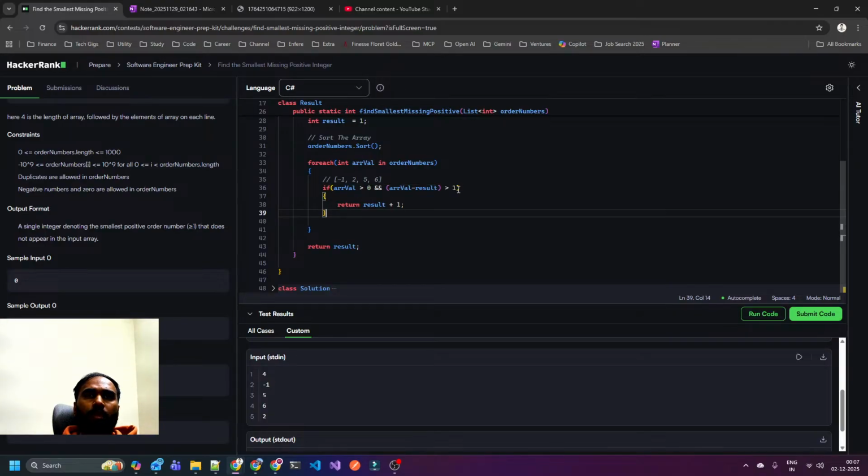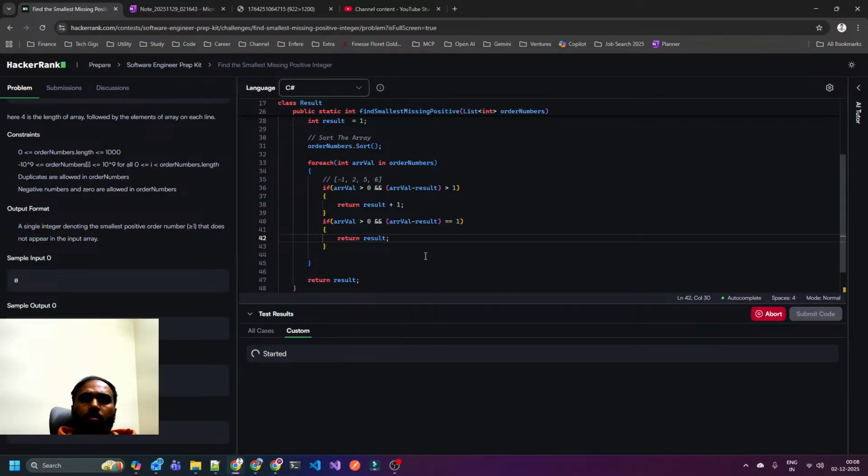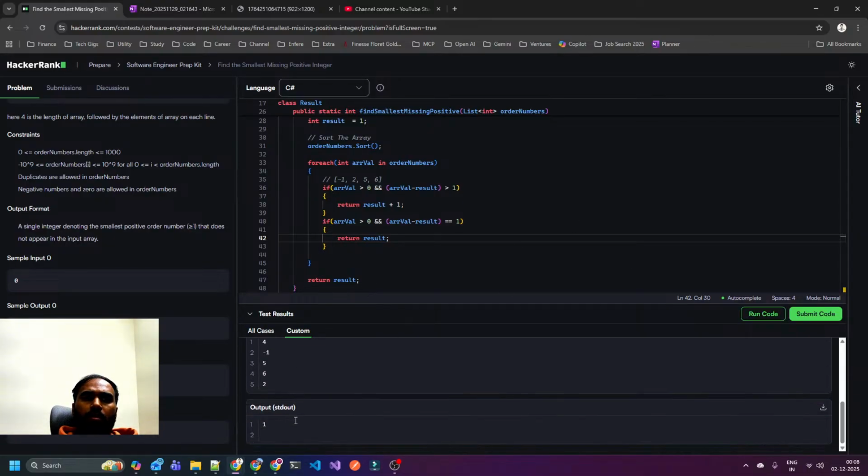So if 2 minus 1 and if it is equal to 1, then this will pass because this is not needed here.